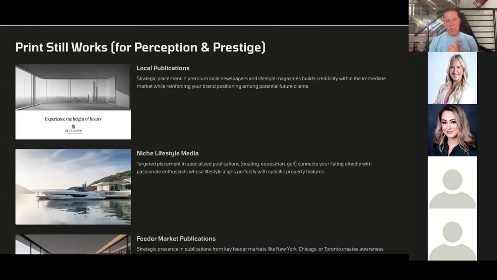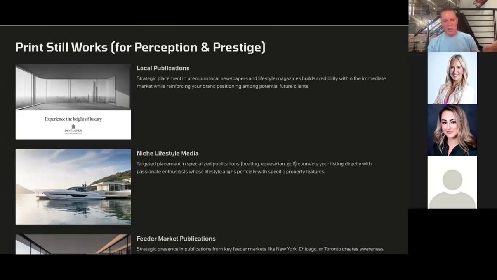So if it is a great boating property, there are boating and yachting publications, all that sort of yacht life stuff that you can do separate advertising in, right? And a lot of times, well, all the time, this media is set up for advertising, right? Not really there to inform you about anything. They're there to make money off of you, basically. So give them money, right? You'll print a story in there or have your listing in there. Again, it is perception. So you're able to link to that story and tell your client that you have a really great boating property.